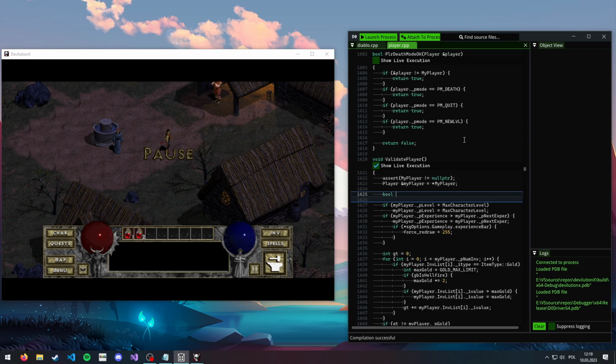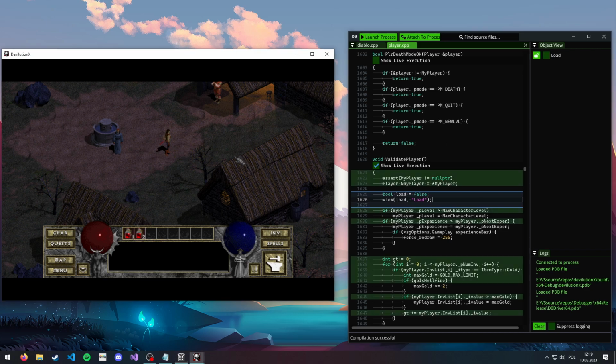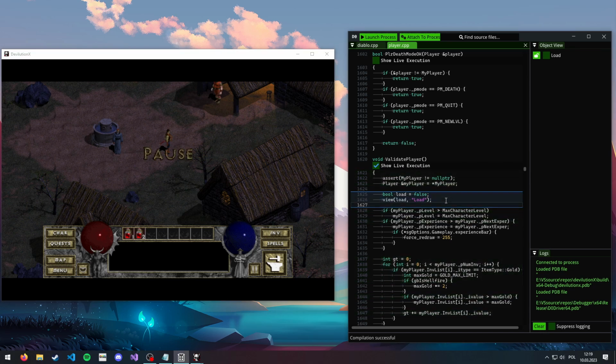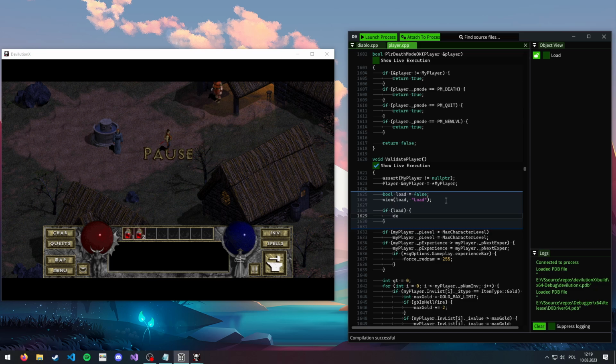So we're gonna make a checkbox here called load, and as you can see we have the load here, and we're gonna check if load is true, and if it is, then we're gonna start new level with the player.